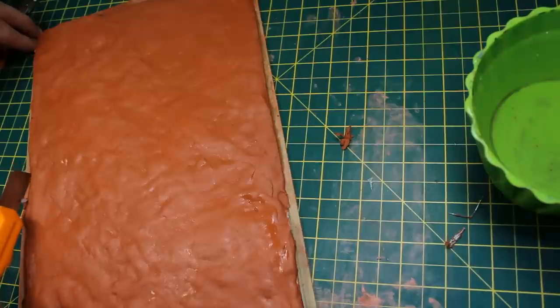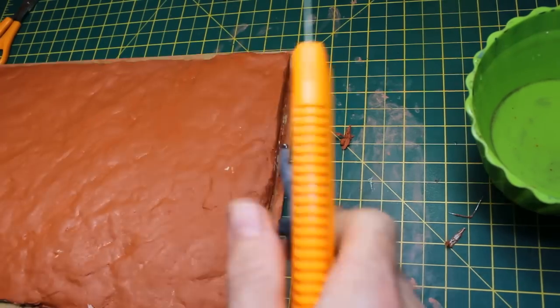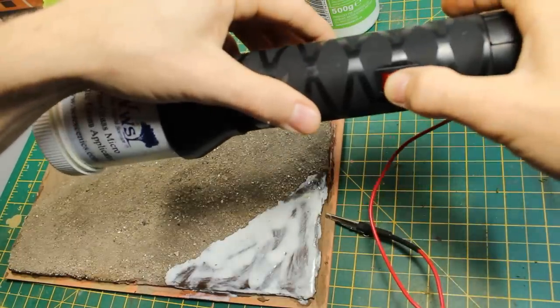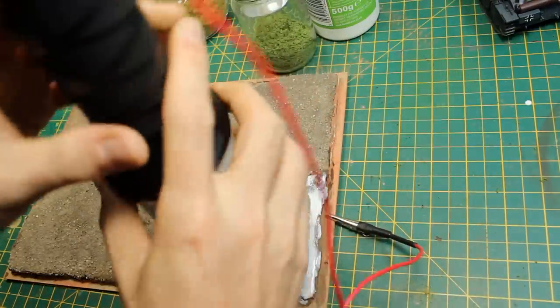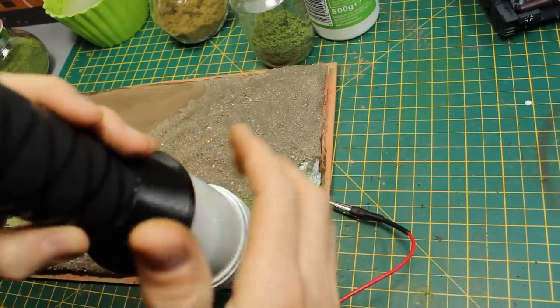So I paint all of this orange with that a couple of times to let that look like a more earthy colour. And then, using just a bit of sand from work, I've got a plant nursery, so we've got lots of sand. I've got just fine sand, and that's what I've sprinkled over that road section.